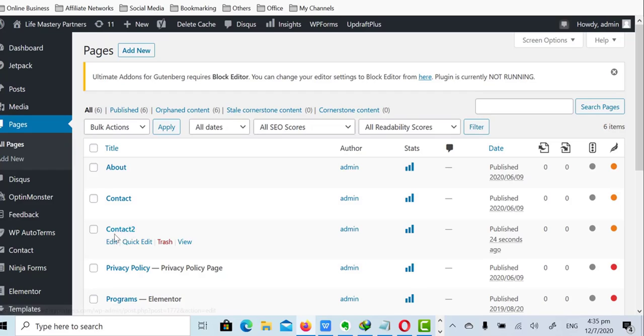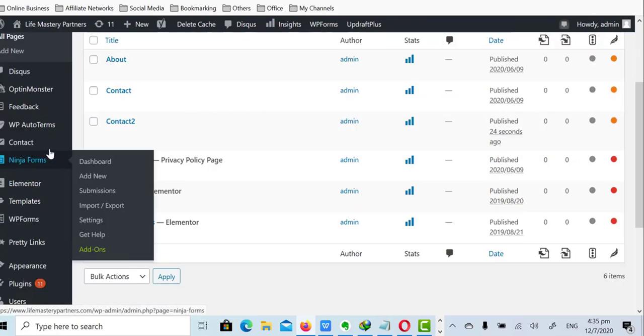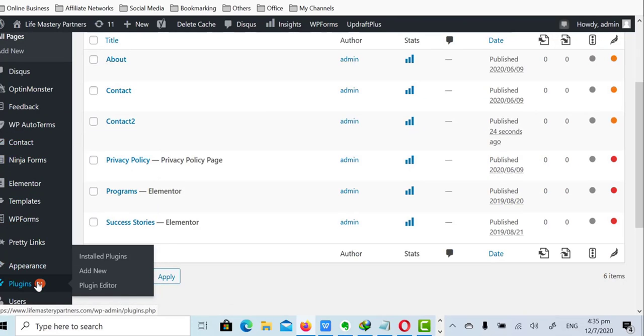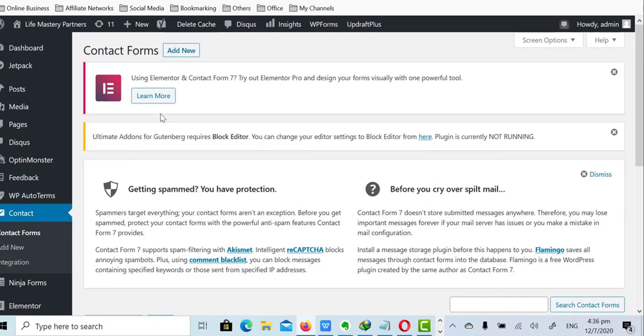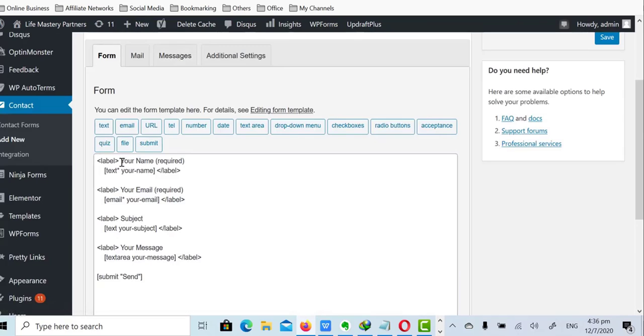So what we are going to do to create the contact form, first we are going to plugins. So this is the plugin which we installed just before. Go to settings, click on add new.